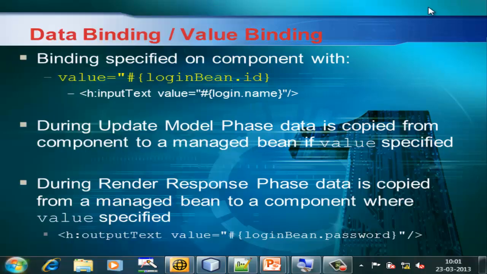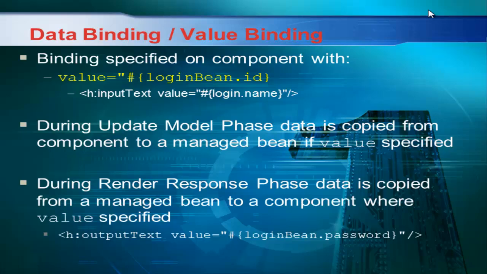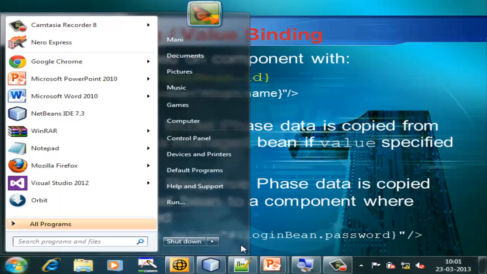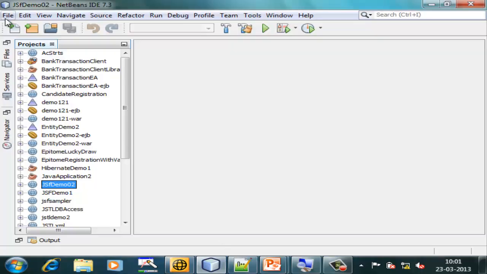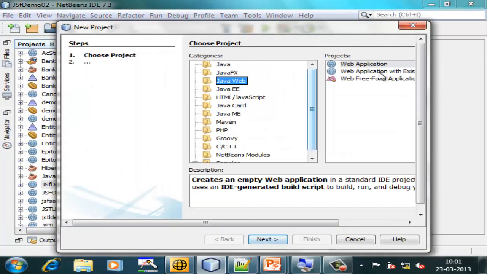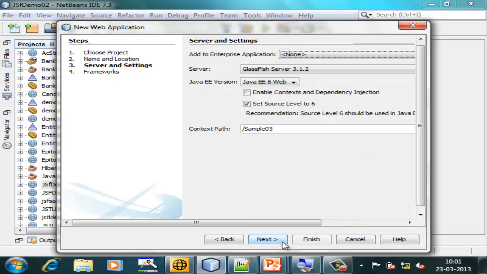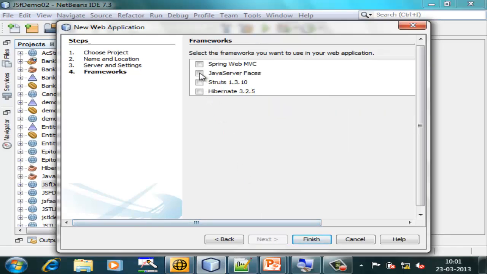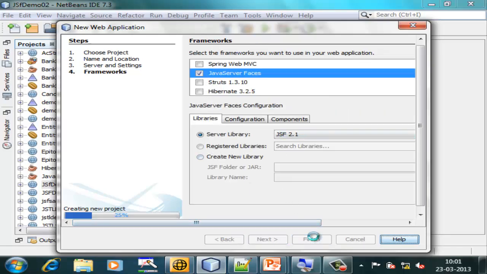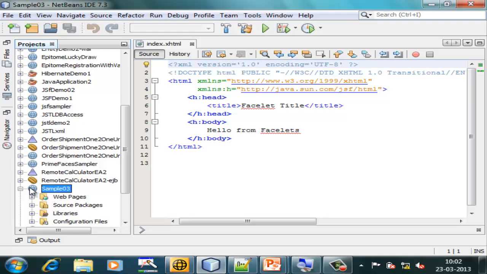So let's look at a simple application, and let's see how we bind the value of a given component with that of a bean. So let me quickly create a JSF application. I will not take any additional components.